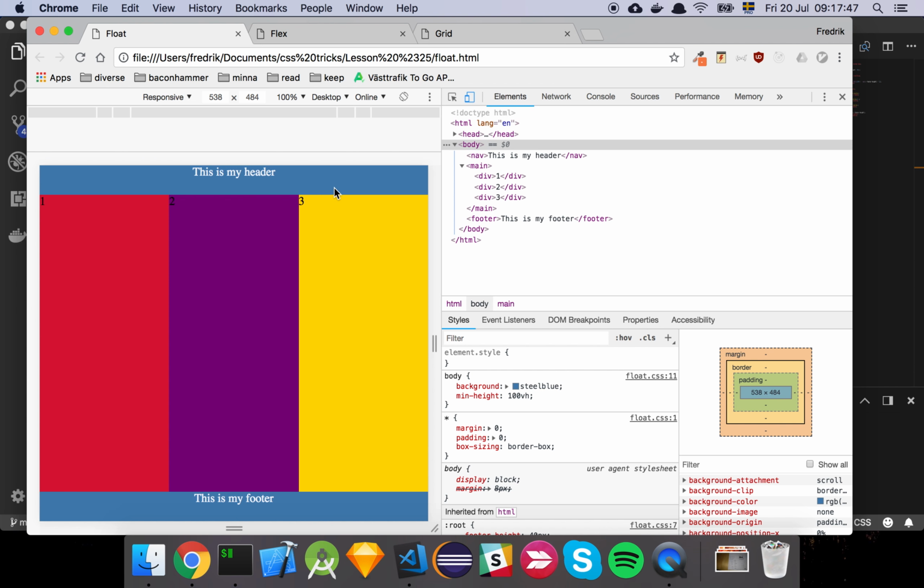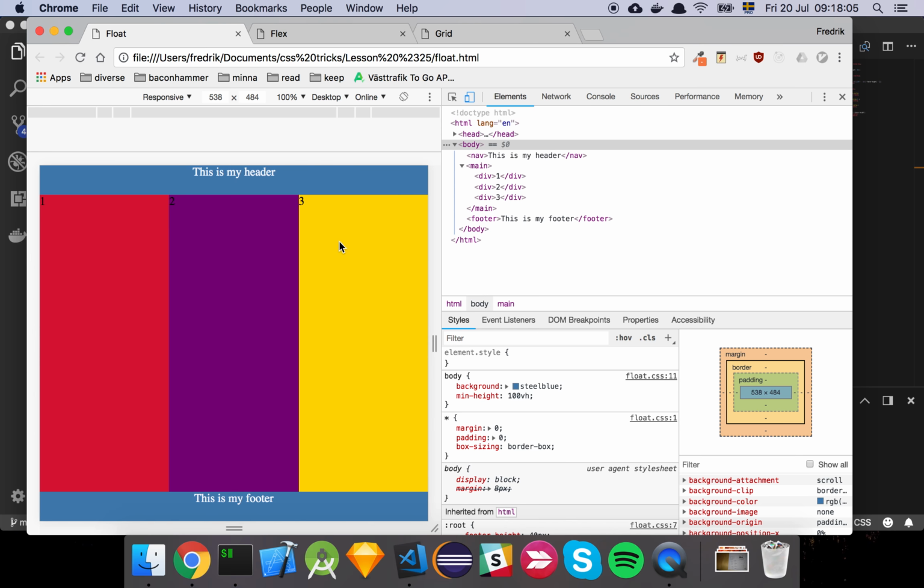Okay guys, so in this video I'm going to walk you through the three most common layout systems that you use in CSS and HTML. So let's get into it. The versions of layouts that we're going to go through are the float approach, and then we're going to talk about flex, and then we're going to talk about grid.